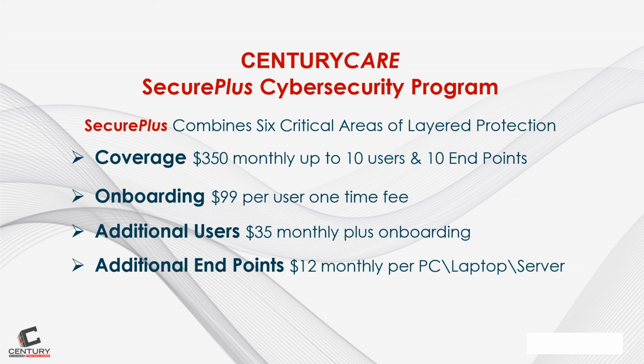Some companies may have, let's say they have 10 users, but they've got 3 servers and 2 of their users have laptops as well as desktops. So we just add up the additional endpoints over 10 and we charge an additional $12 per month per PC or laptop or server. That allows the software to be installed to protect those machines and provide protection. The term for this service is 1 year.